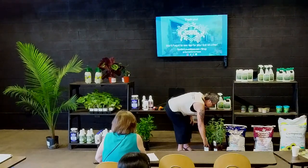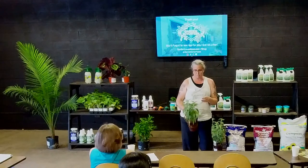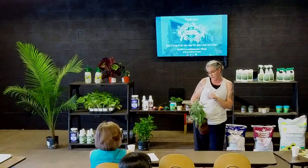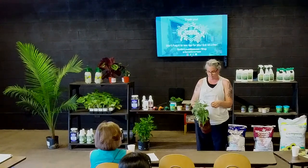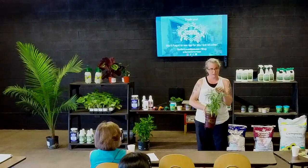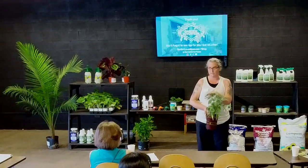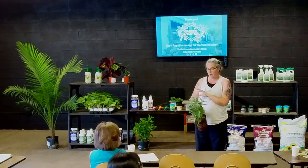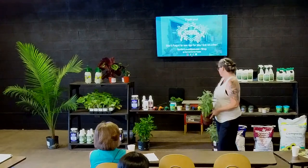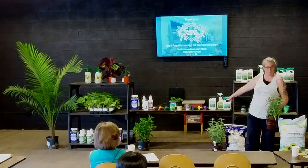So Jerusalem sage, one of my favorite plants. I have a ton of it. These guys can be a little prone to mealybugs. I don't know scientifically if this is right, but my theory is it's because they have really soft, tender stems and leaves that make it very easy for mealybugs to lay their eggs in, and very easy for them to eat. This is a blooming pollinator plant. I'm not going to do systemics on this. I am going to turn to my bee safe if I'm having an active infestation, and I'm going to do my preventative with my beneficial insects.